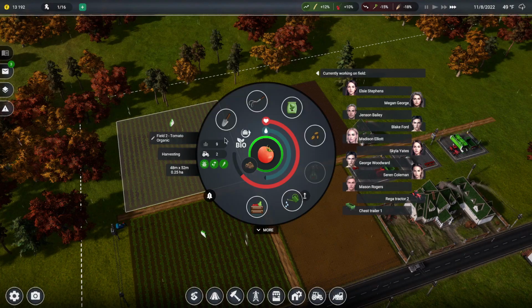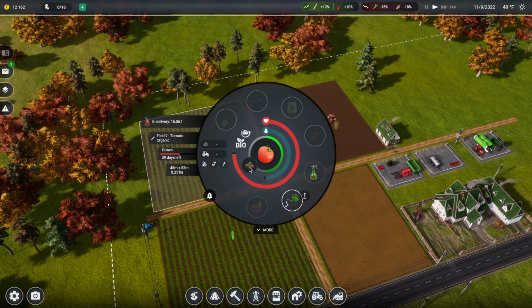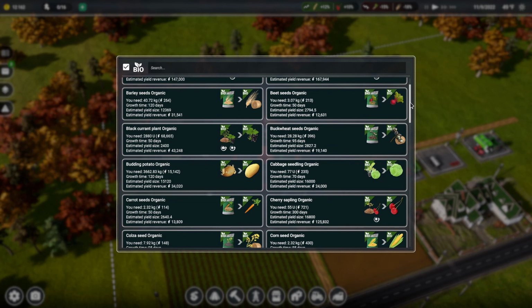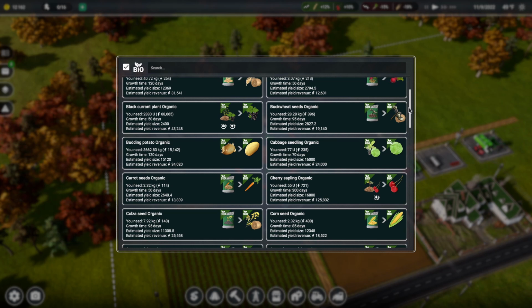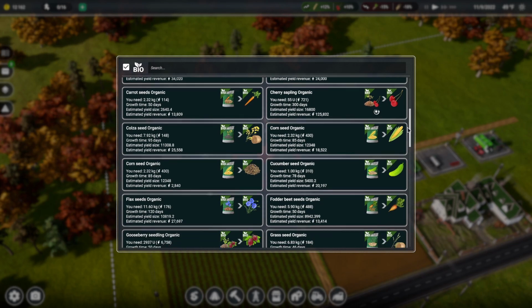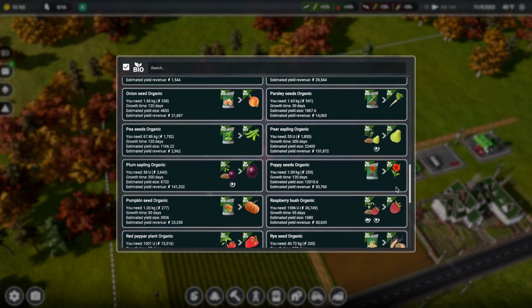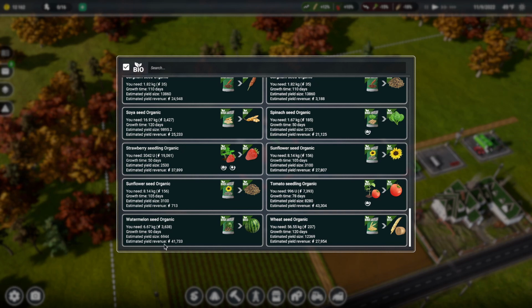Okay, why can't I change this? Oh, there we go. There we go. Okay. Yes, destroy the field. Bio. Okay, something else. Let's see. 43,000 on that one. That takes 50 days. 25,000, 20,000, 13, 20,000, 27,000. Watermelons make $41,000.